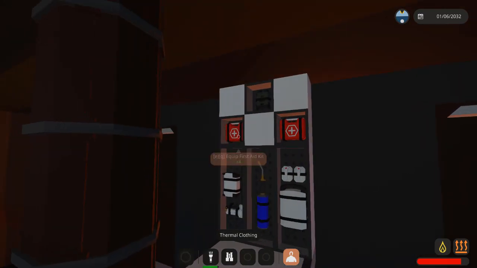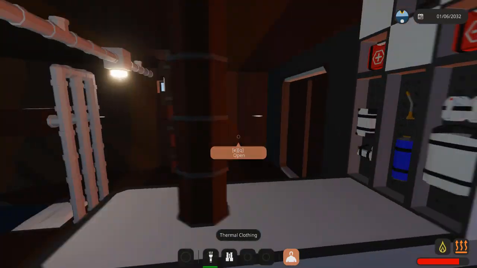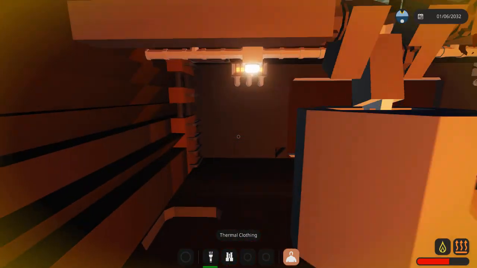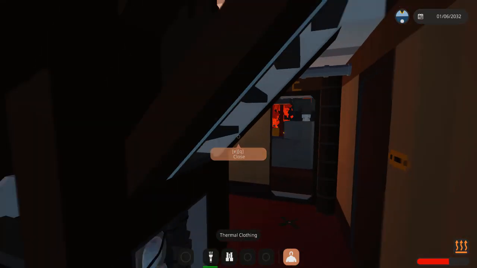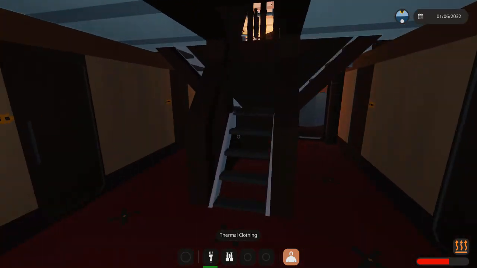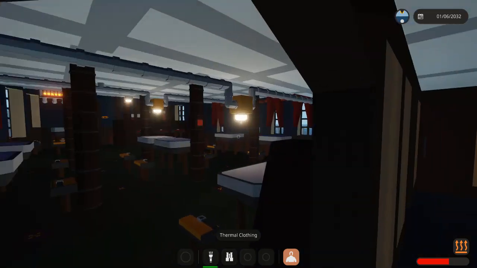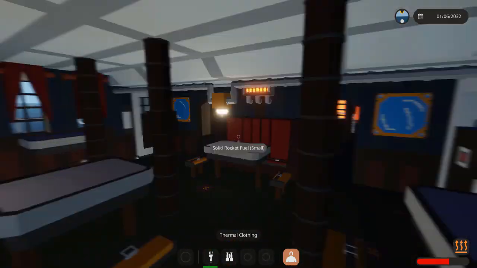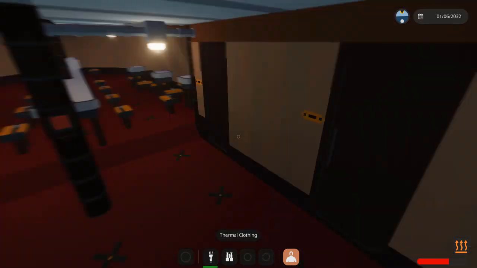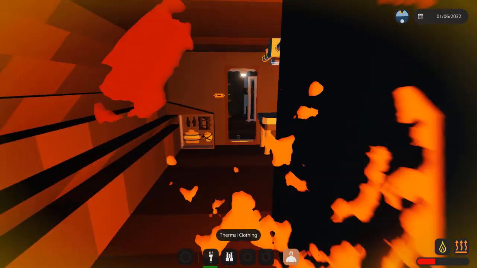Defibrillators, welding torch, underwater welding torch. Oh wow, yeah, that's a huge amount of fire right there. Alright, I'm gonna run. There we go. Okay, I need to find the firefighting equipment, like desperately, because the fire is spreading up to the upper deck here. I don't know if I can stop the ship at this point. I remember seeing firefighting equipment. I can't remember where though. Oh gosh.